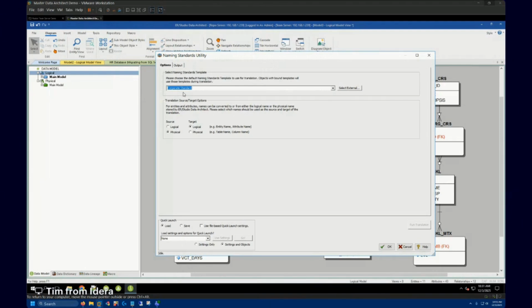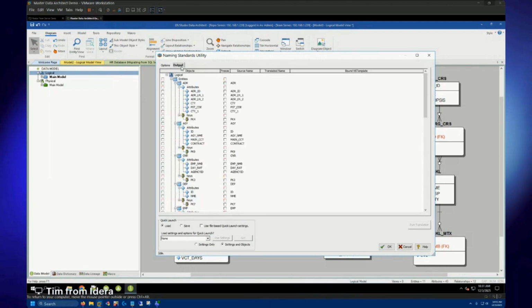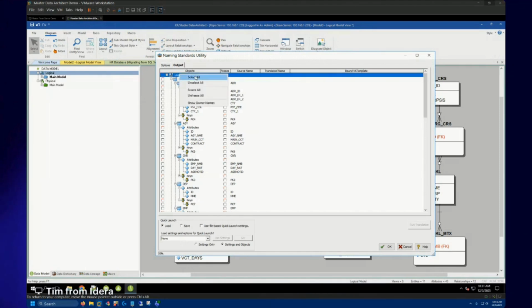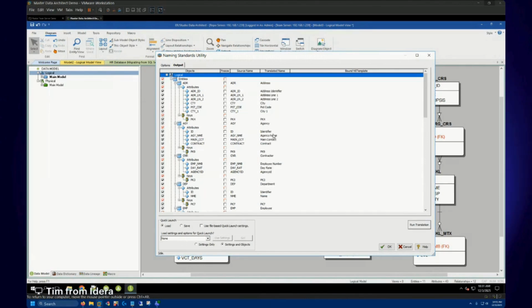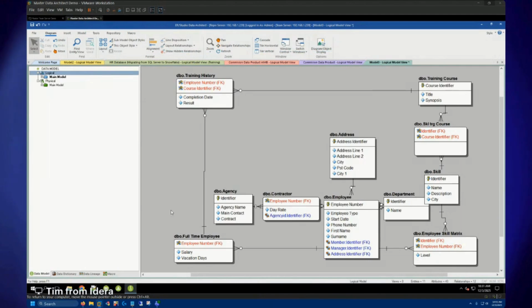Have a few, sure. Don't have many, it becomes something else you have to track. And on my output tab, I'm going to go ahead, shortcut here. I'm going to apply that template to all my logical entities and attributes. Hit our little run translation button so you can get a quick sanity check on the names it's going to change here. And I'm going to say, OK.